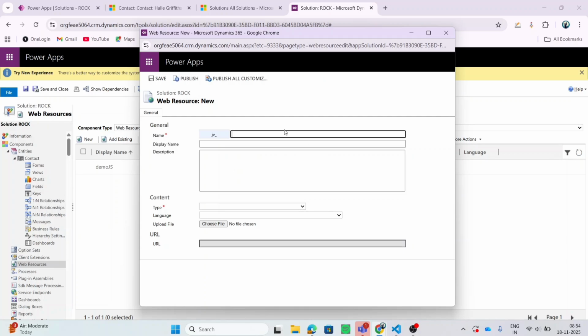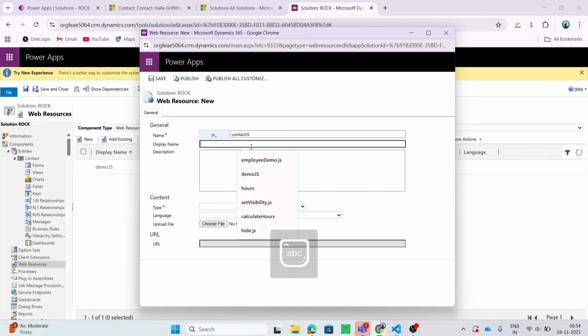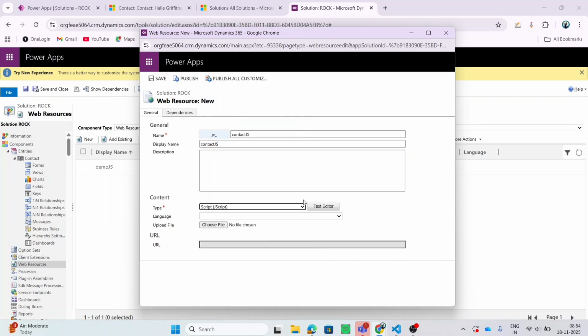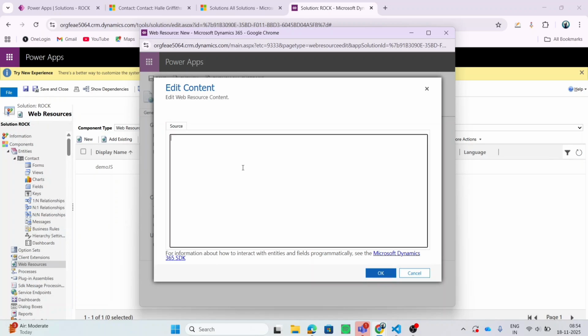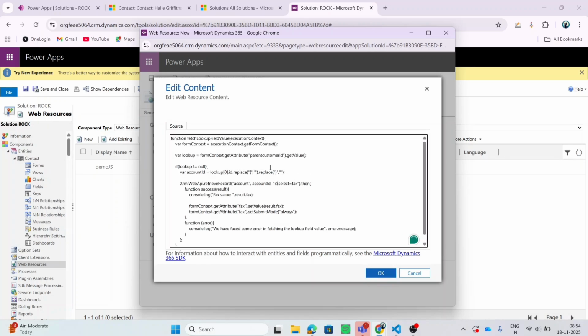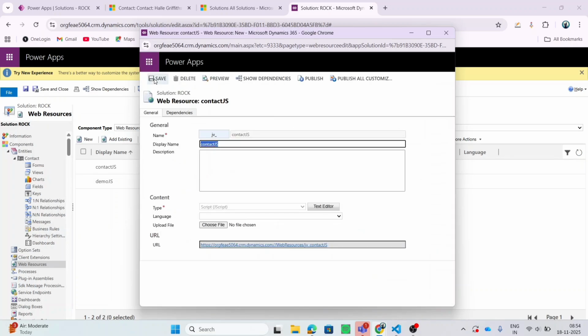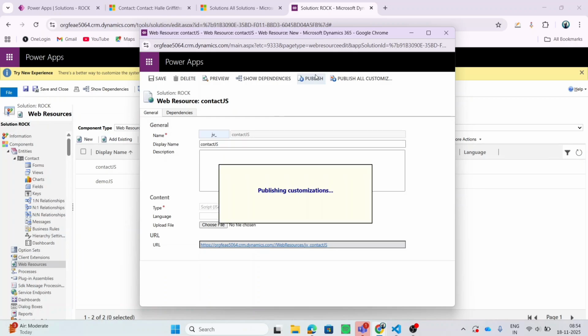We will write the name as contact.js. Let's select the type as script. Let's open the text editor, and we will just paste it down here. All right, so I think everything is looking good. Let's click on OK. Let's click on save. Let's click on publish.